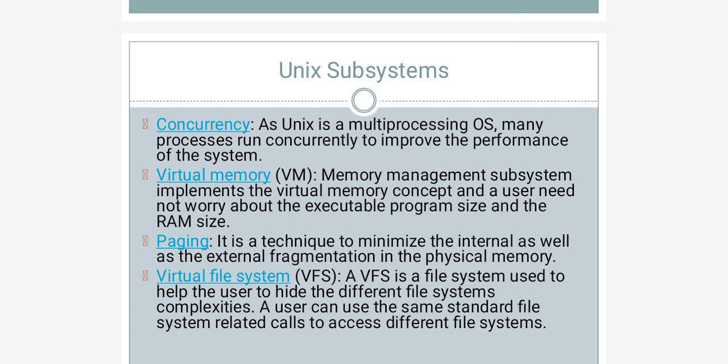The next one is the virtual file system. Using the virtual file system, we are able to manage the complexities of files, their hierarchies, and their access mechanisms. Whatever files and whatever file formats you use, we are able to access and execute all of them using this virtual file system.